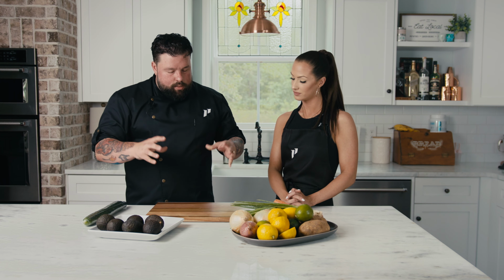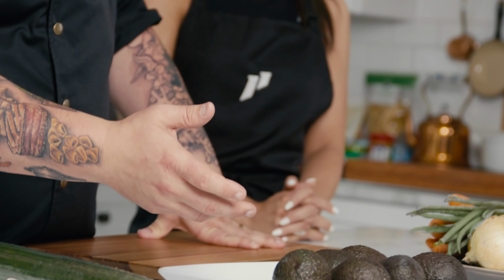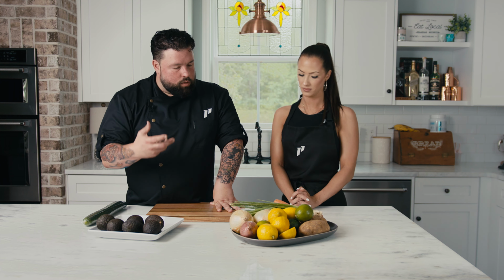What you need to understand is a lot of times they'll store avocados near citrus or near apples or near tomatoes. And all of those different things put off a gas called ethylene gas. It's going to make things ripen before they're ready. If you're trying to speed ripen something in your refrigerator, you can put an apple in a bag with bananas and kind of get it to speed ripen that way. So you'll notice that you have darker avocados that aren't necessarily delicious or soft or anything.